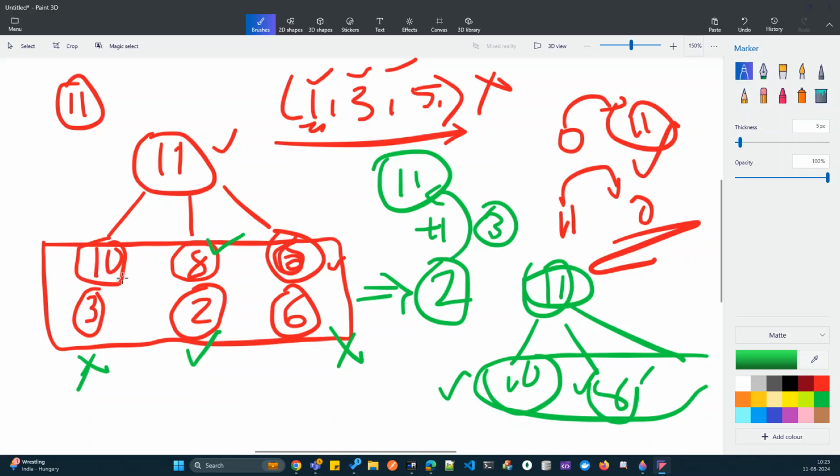I might have had 10 rupees in my hand already drawn. I might have drawn 8 rupees. I might have drawn 6 rupees. Sorry, this is not clear. So how did we get these 10, 8, 6? By simply subtracting: 11 minus 1 is 10, 11 minus 3 is 8, and 11 minus 5 is 6. So we are at this state.